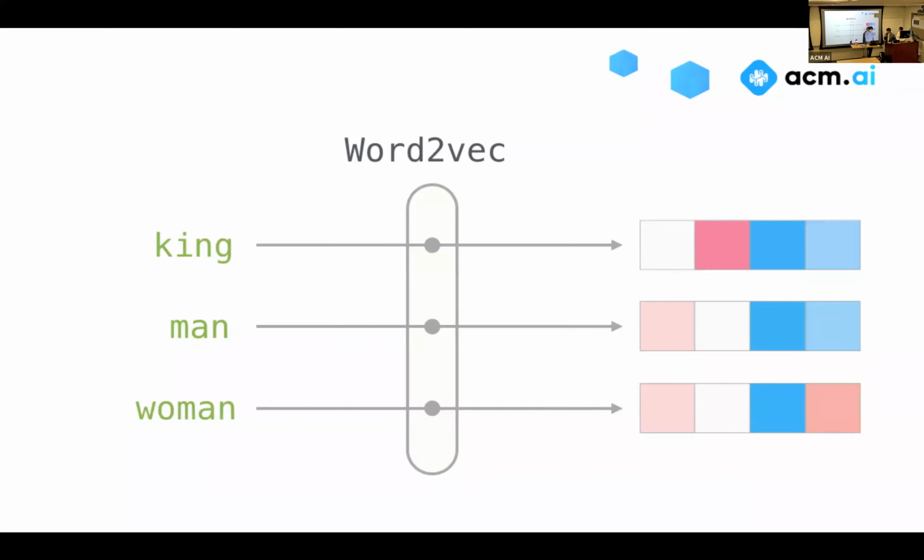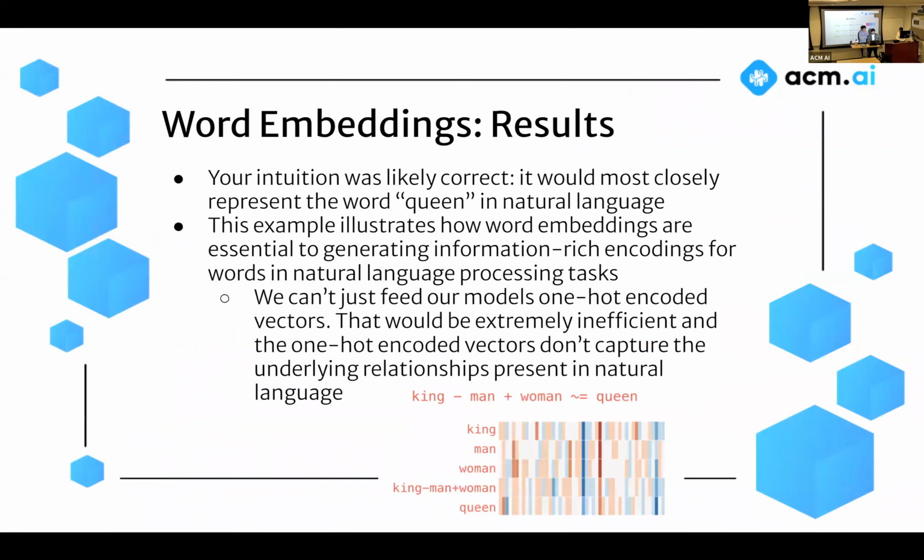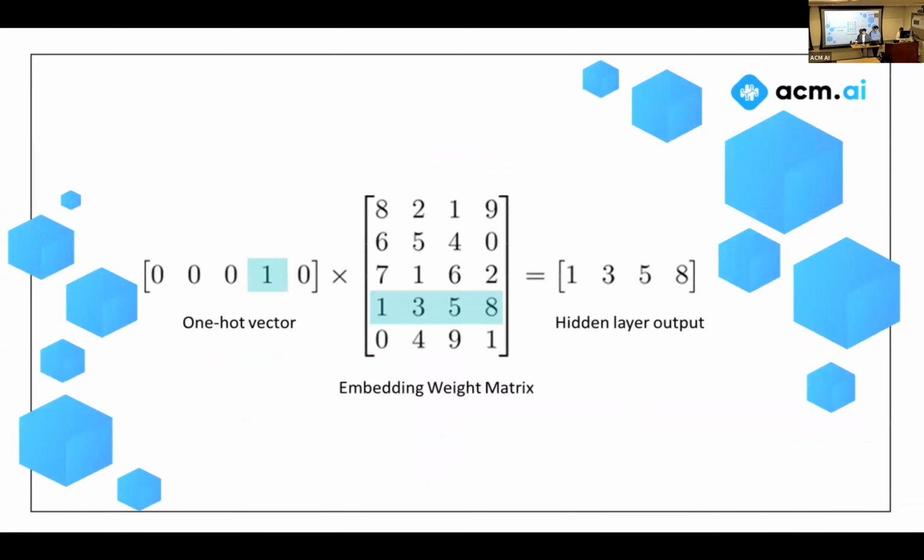Yeah. And just to further clarify how people have gone on to train these things. First, you initialize this embedding weight matrix to just random values. Then you try to train, again, a randomly initialized neural network. In this case, it will just be a fully connected neural network. If you remember from previous workshops, it's just vectors, and we do a bunch of matrix multiplications plus additions, some activations.